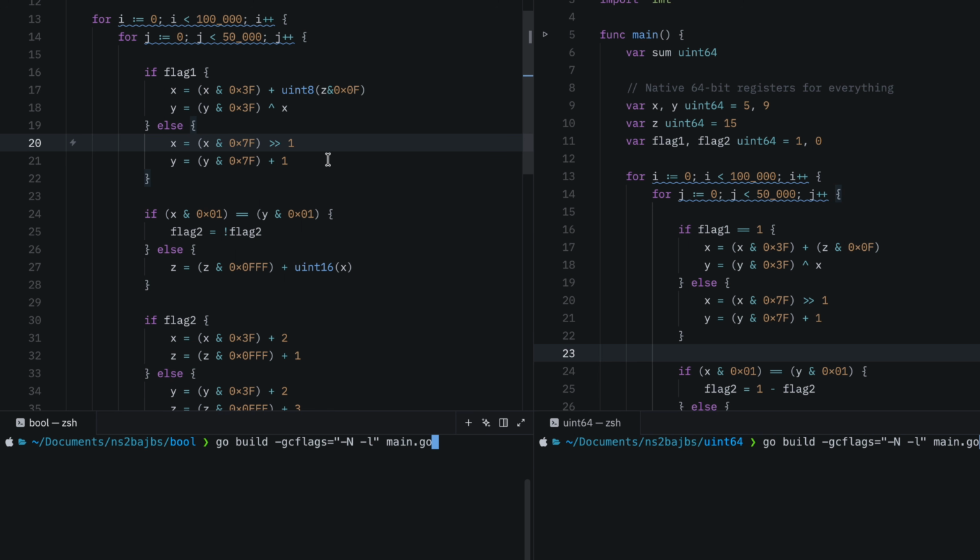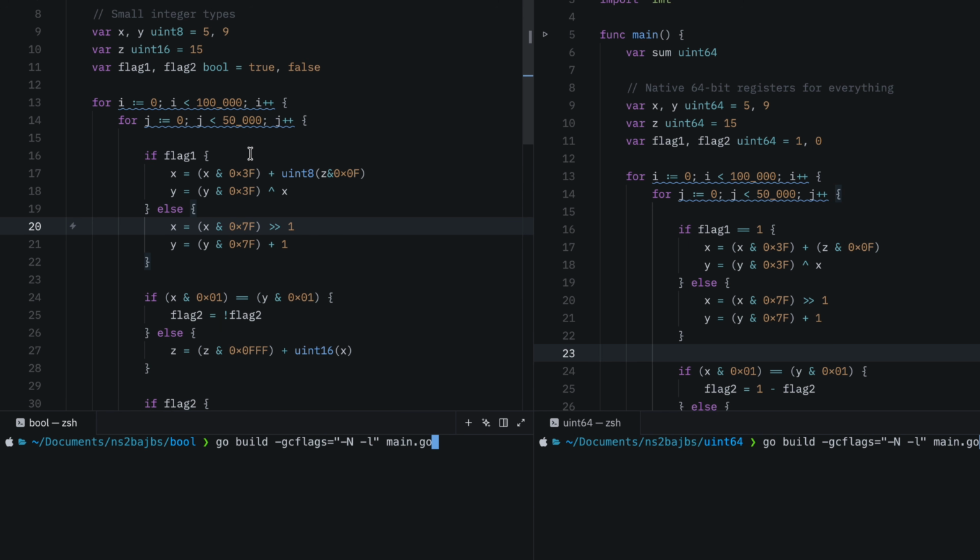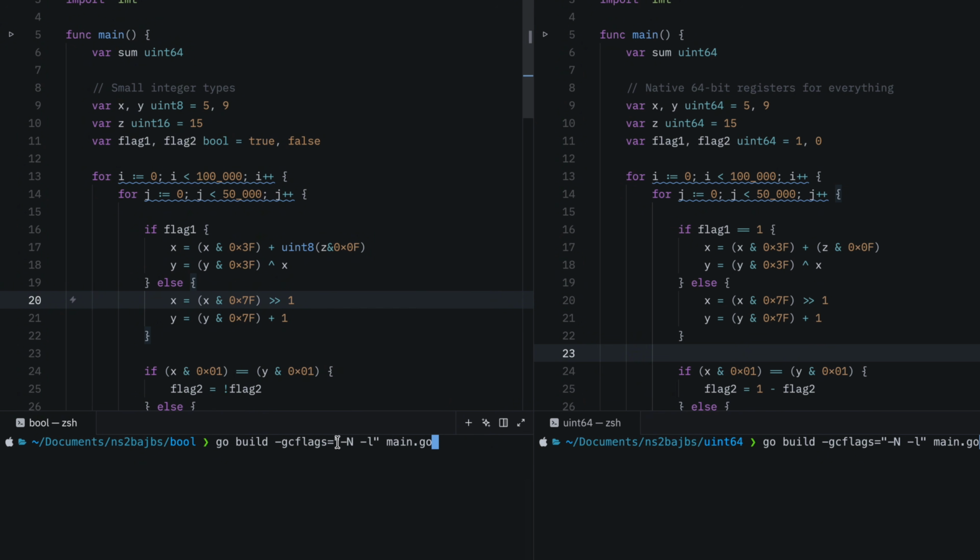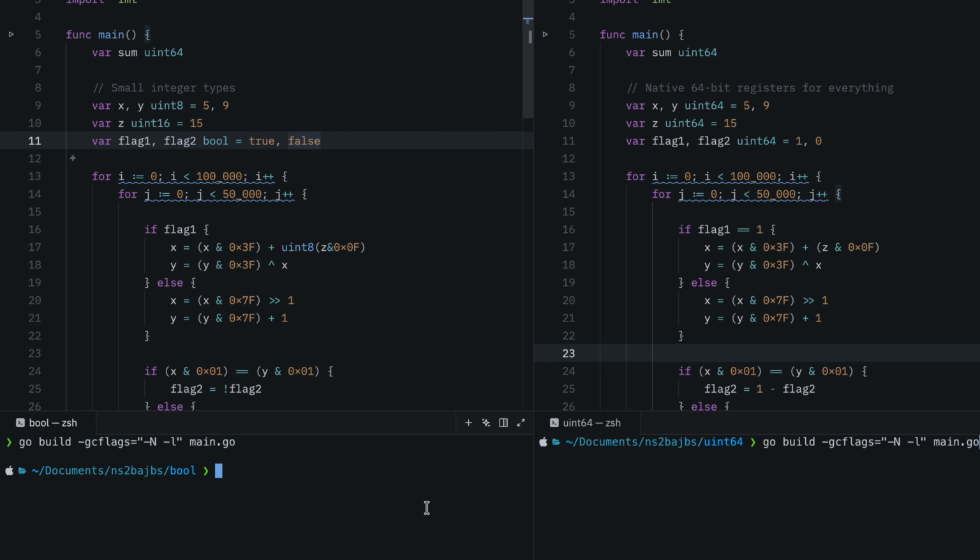Here, both the codes are written in Go. Now I am using some flags to disable the compiler optimization because we are stupid, but the compilers are not. So they are actually going to optimize it and replace the variable data types with faster ones so that the code runs faster. But we need to disable it to actually see the raw performance difference. Let's compile the codes first.